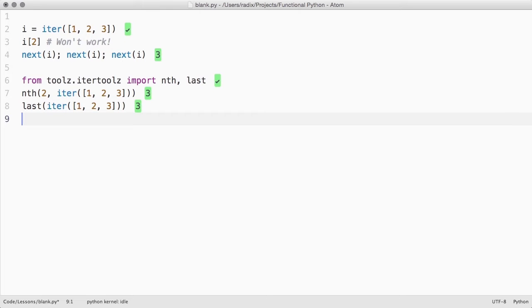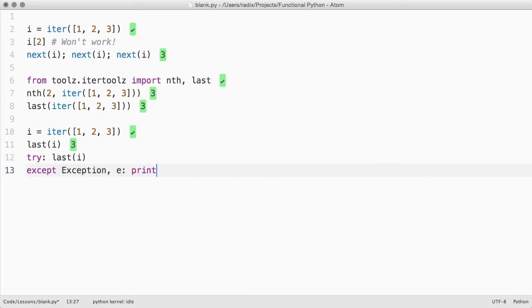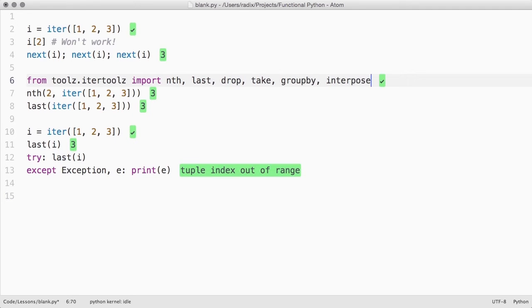It's very important to keep in mind that Python iterators are intrinsically impure because consuming them mutates their internal state. It's certainly possible to build useful pure functions using iterators, but you'll have to be careful since you can't use equational reasoning with them. Here we see that we can't call the last function on the same iterator twice, since it consumes the whole thing. Toolz has many other useful functions. Here's a little whirlwind tour.